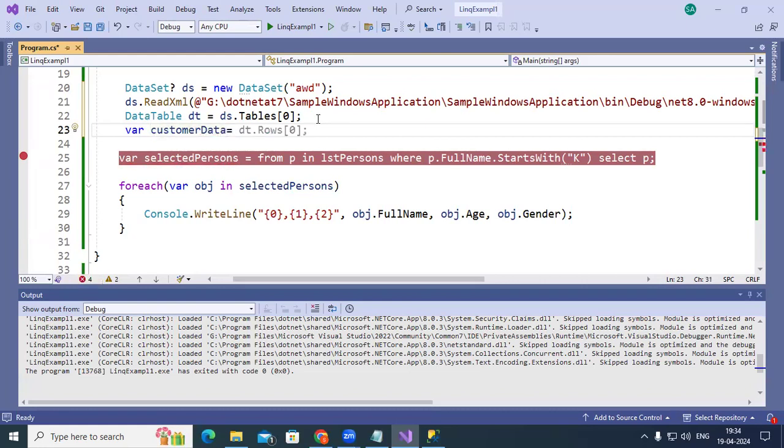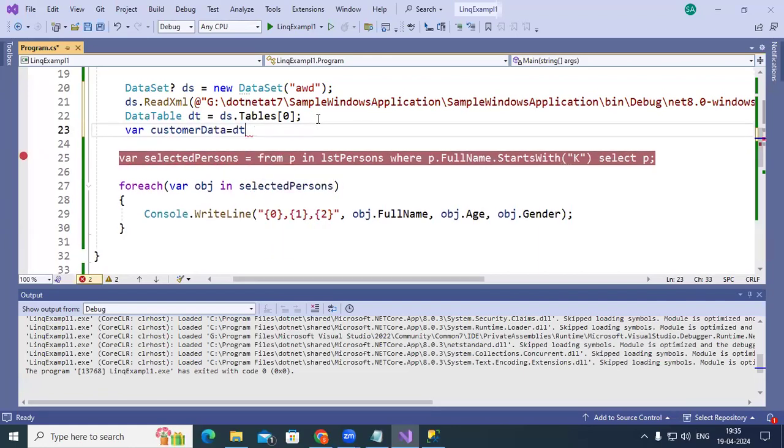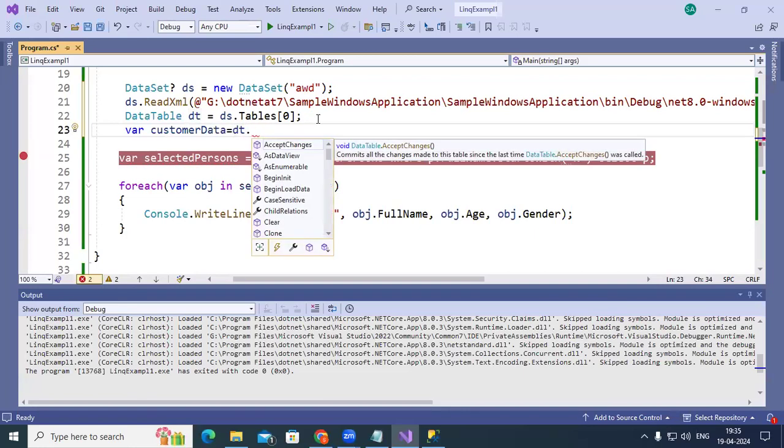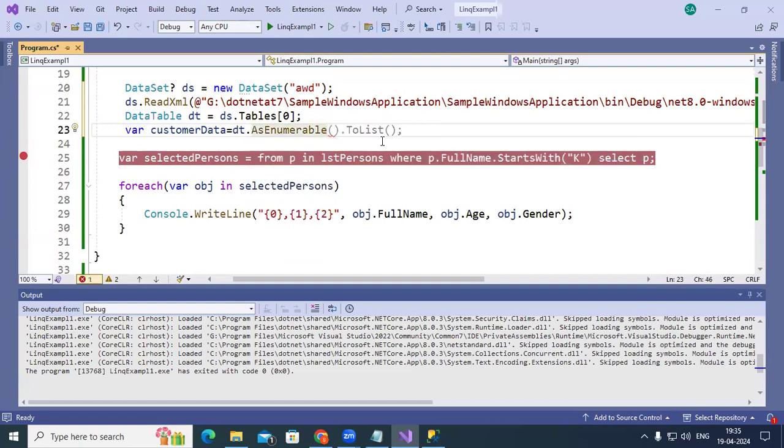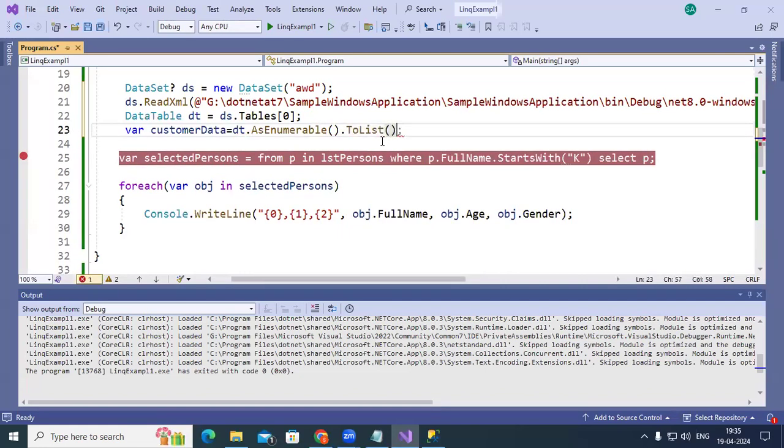Customer data equals dt dot, we can go to list. It's not available. So dt dot followed by AsEnumerable, followed by dot ToList. In this manner, we are trying to convert into a list. So dt dot AsEnumerable dot ToList, customer data is available now. Then we can query on that particular data using Linq.